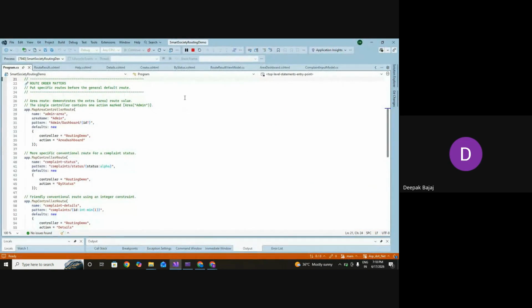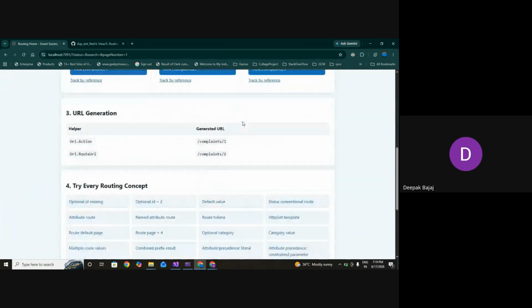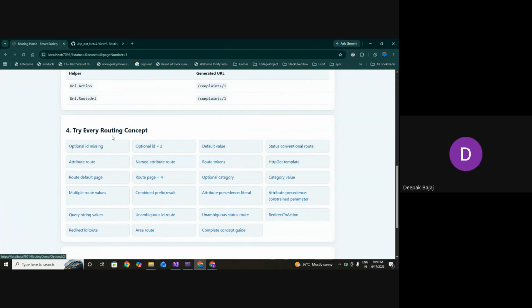Now if you check this code, this is the code. Here you are able to see if you enter this, it will render, not this route, and here we are passing this. And here we have the try-every-route routing concept. Optional ID missing.